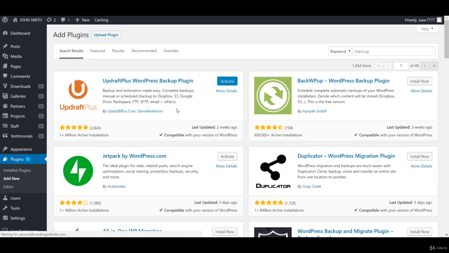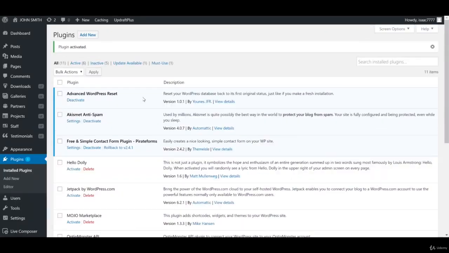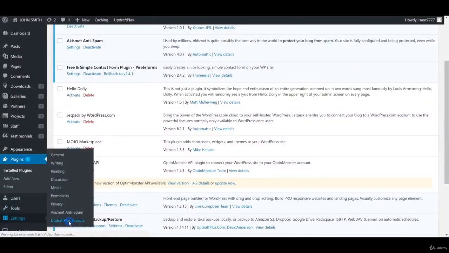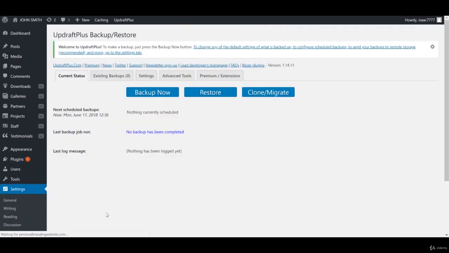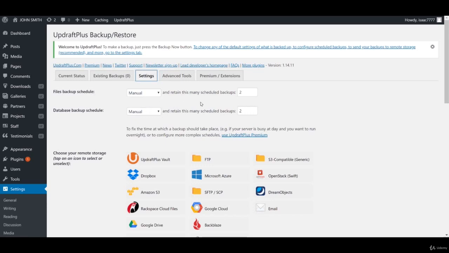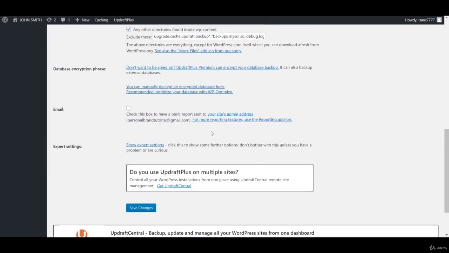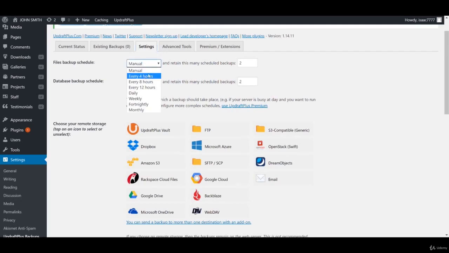awesome, and activate that. And basically you can just set it up so that on a monthly basis it will actually back up your entire website. So I'll just show you what it means by that. If you go to settings, Updraft Plus Backups, what you can do is just set it up. It's very easy to use, and you can say settings, and you can change the backup files. You just go through and you choose where you'd like to have it stored and how often, save changes, and you can have files backup.